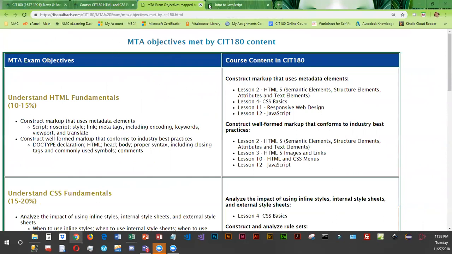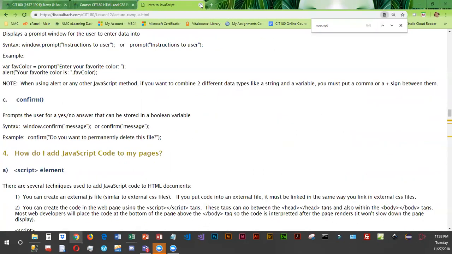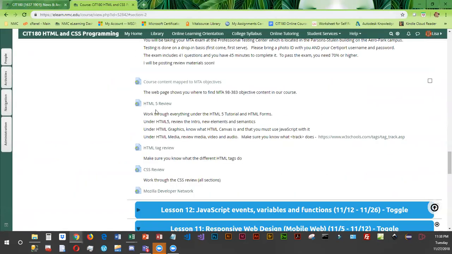Another way you can review content is to use the links that I've provided in here. There's one for HTML5 review, and I specifically wrote down areas here because I reviewed this test, and I remember seeing these topics on the test.